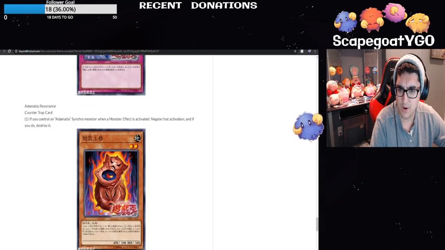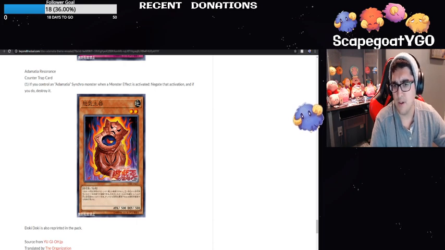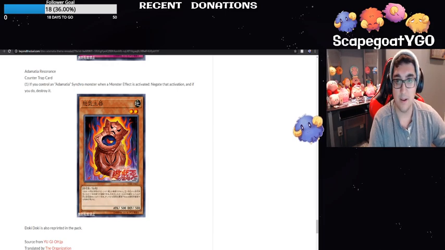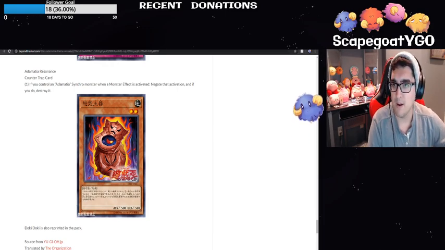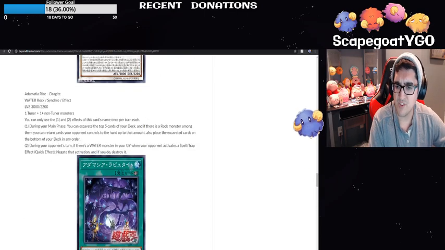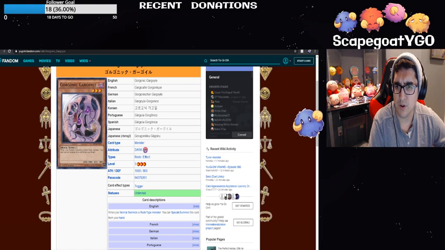And I saw another card over here. Doki Doki is also reprinted in this pack, which that's not a new card. However, that is a card I would recommend for the deck. I have it up top here. But for cards that I would recommend for this deck that kind of just browsing into talking to my friends with, we have Gorgonic Gargoyle.